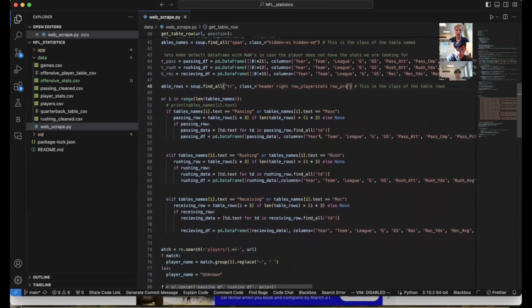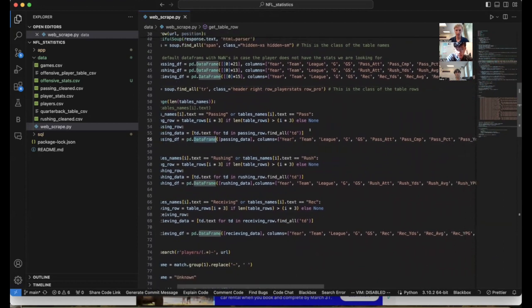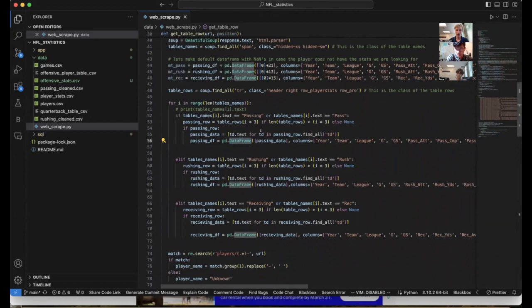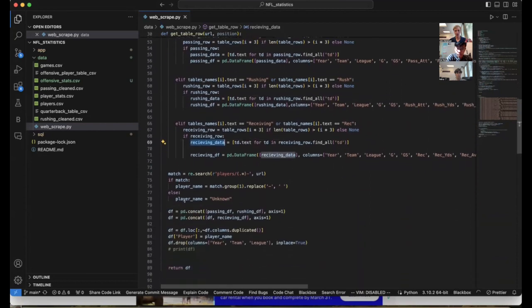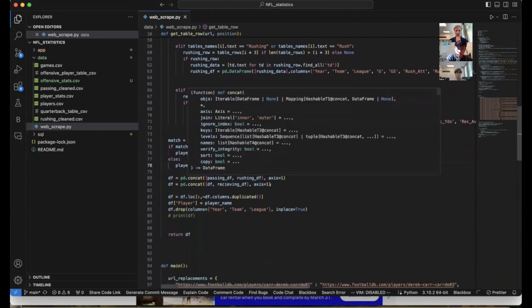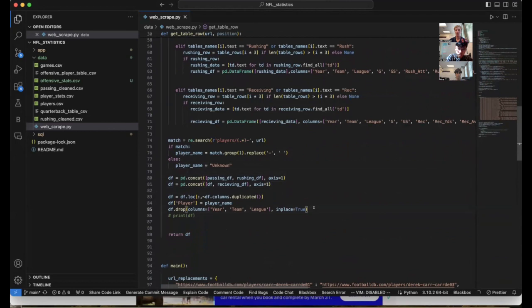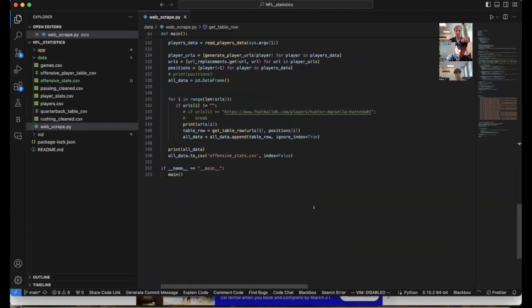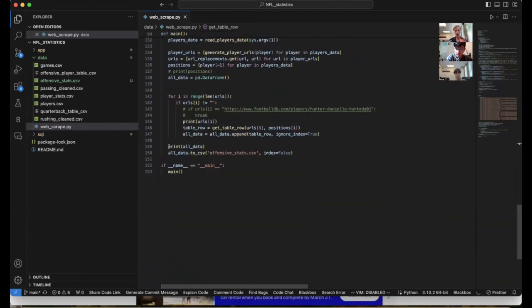Basically, then we grab all the data out of there and put it into a pandas data frame, right? And then we have the passing statistics, the rushing statistics, and the receiving statistics all in individual data frames. I added in their name here, and then we concatenated all those together, and I returned that one data frame of the big long row for the one player. And then this loops for every player, and each time it adds it to a larger pandas data frame. And then finally, we turn that data frame into a CSV file and export it.